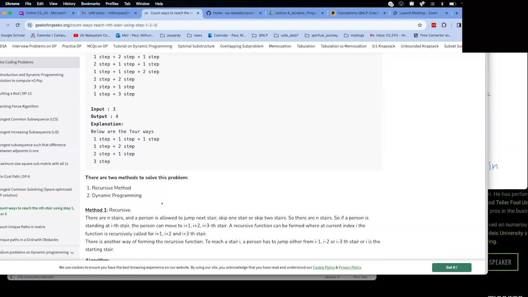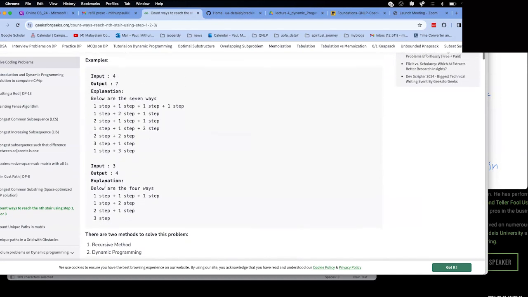As you can see, even here in Geeks for Geeks, they use exactly the same idea, which, let's not look at the answer yet. They start with a recursive method and then they add memoization, which is technically called dynamic programming, right? So let's go back to trying this out ourselves.